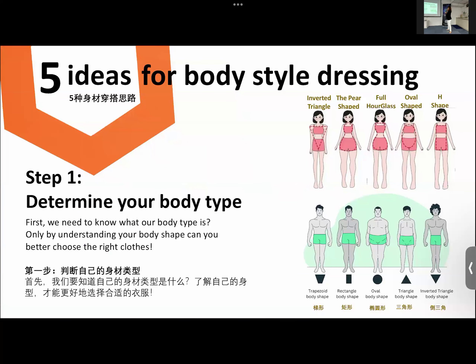For those of you who have already attended, who here has a female inverted triangle body shape? Anybody with inverted triangle? Do you guys know what your body shape is? Most importantly you need to know what shape you are first. If you don't know, come and ask me or Connie later because there is a specific measurement. You need to dress according to your shape to make your features look the best. Any pear shape girlies over here?